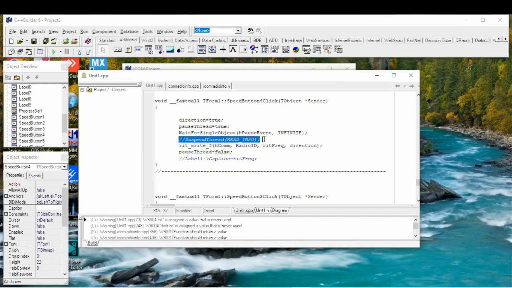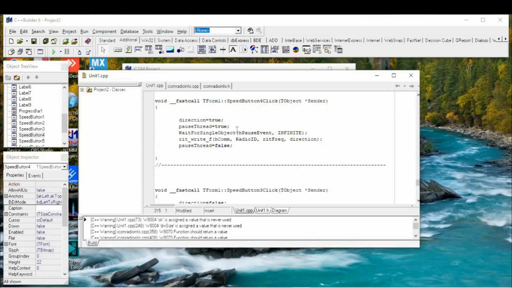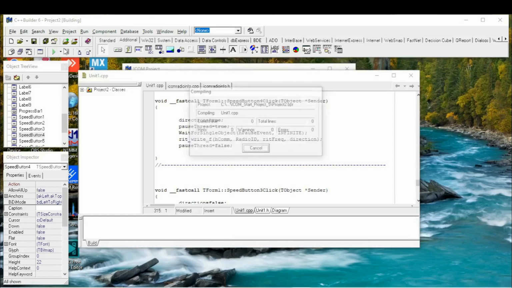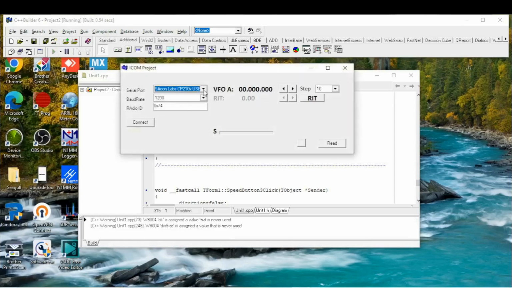We don't need it; I used it for testing to see where I could get an error. So RIT up and down is working.